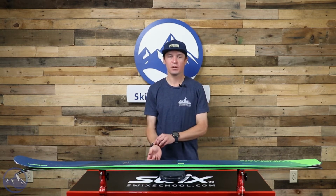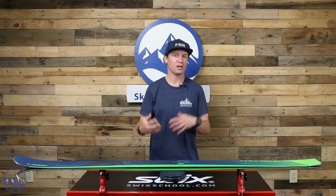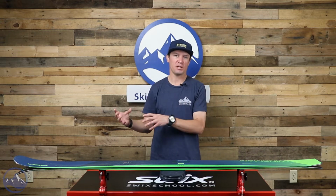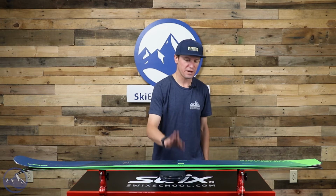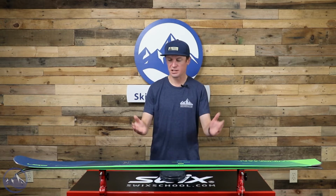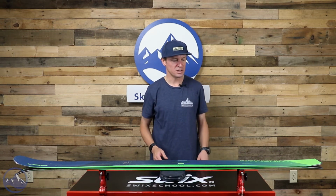If you're shopping for a versatile all-mountain ski, something you can take around the whole mountain, but you as a skier value carving performance more than, say, off-piste maneuverability or soft snow performance, these are fantastic skis. It really doesn't get much better than this. There are other manufacturers that make skis in this category that are great too, but I think there's a lot to like about these Wingman skis.